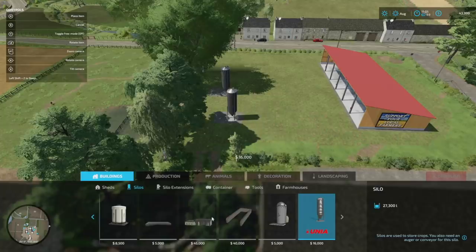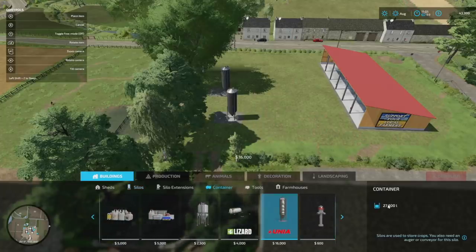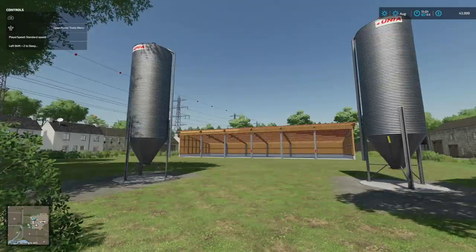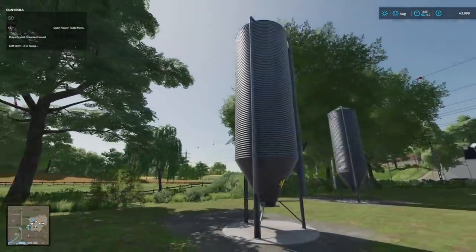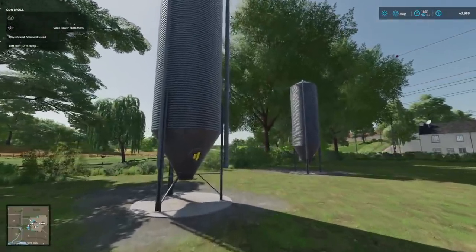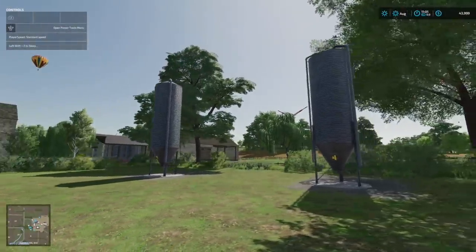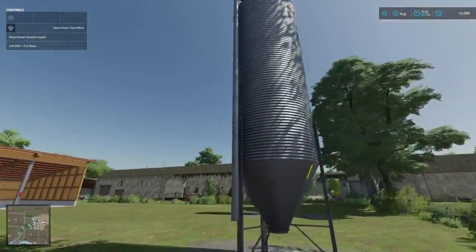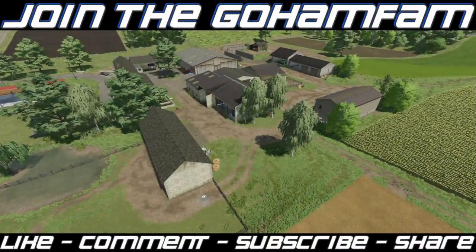Yeah, pretty neat. If we go into silos, this is going to be the very, very end right here. 27,300 liter capacity. And then if we go into container, we'll be able to find one maybe about halfway down and 27,300 liters. The biggest thing is I can't figure out what the difference is. I think one's a silo and the other one has to be bought from. You can't put stuff in it. They're a little bit confusing, but they are very cool. So check them out.